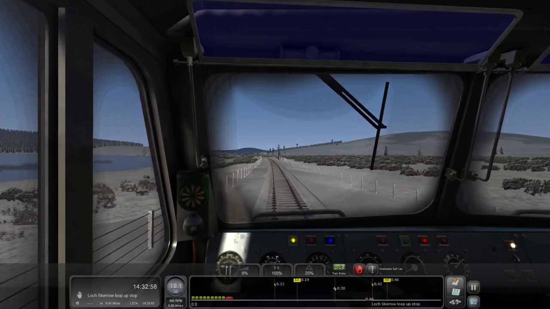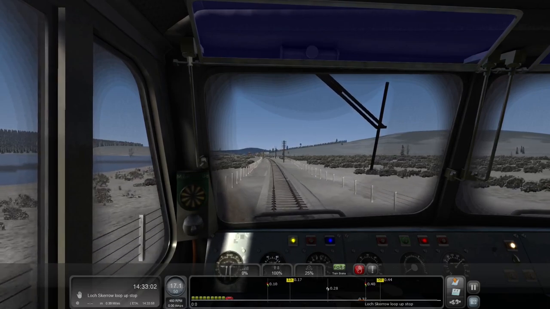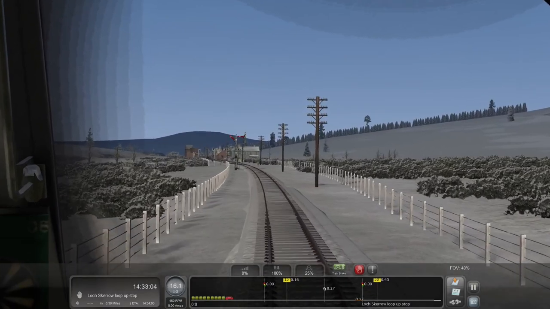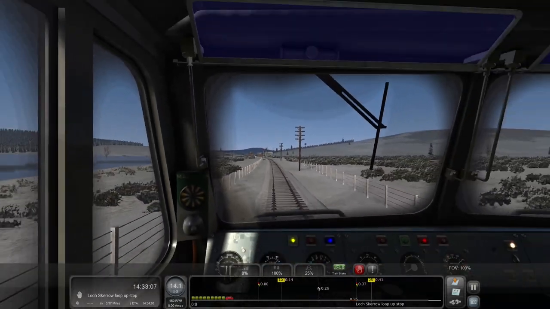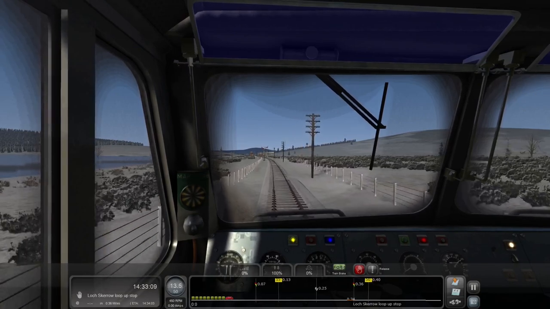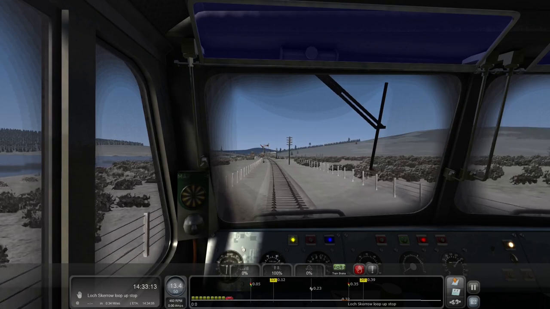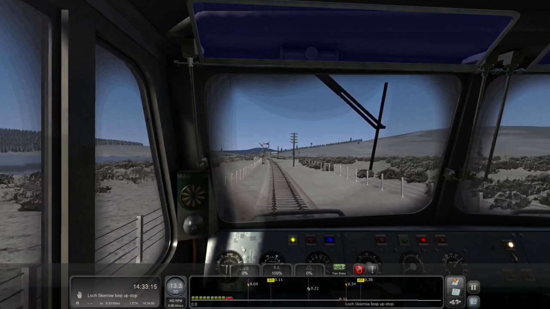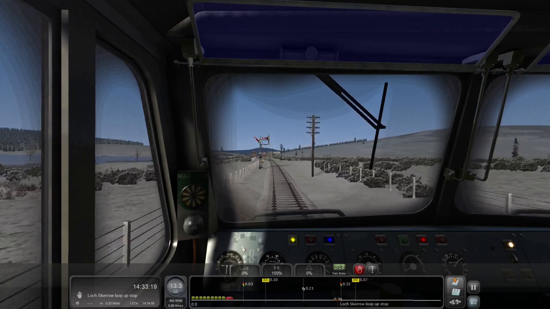Brakes on just in case. We need to get down to 15 anyway for the siding, so it makes sense. Now I will peek ahead. We can see that we have a raised arm up ahead telling us to go in the siding, so I will take the brakes off. The raised arm is now becoming more and more definitive as we get closer. You can definitely see it now.